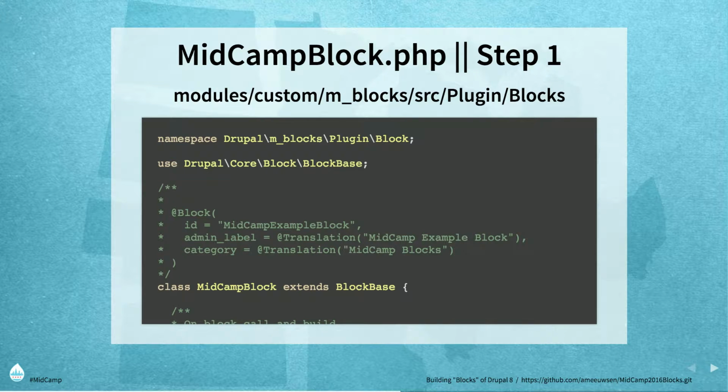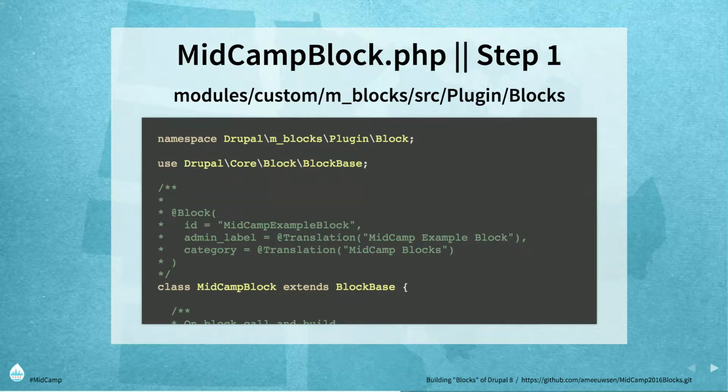So as we scroll down, not too far. All right, so we have the beginning of our class. In this case, it's called MidCamp block. The important part here is your class name has to match your file name, aside from the PHP extension, of course. So that's just the way it works. It's how Drupal's expecting it to be, so just make sure it's the same name.